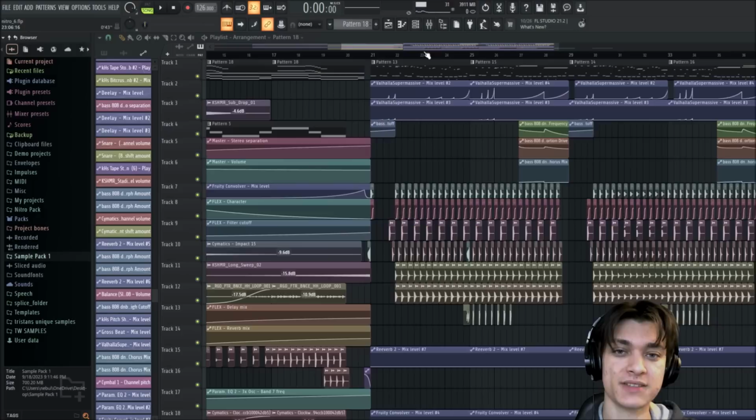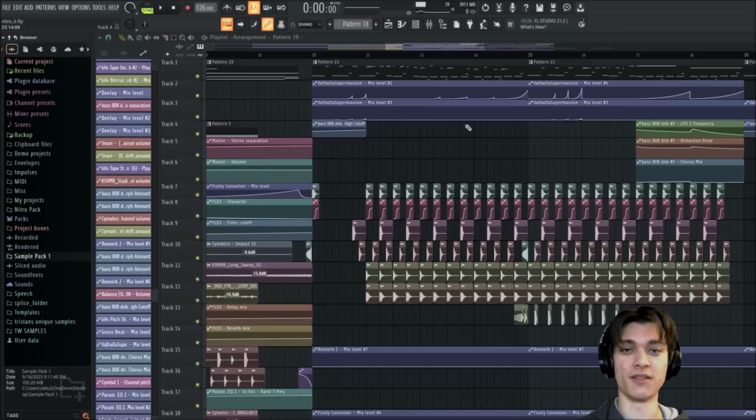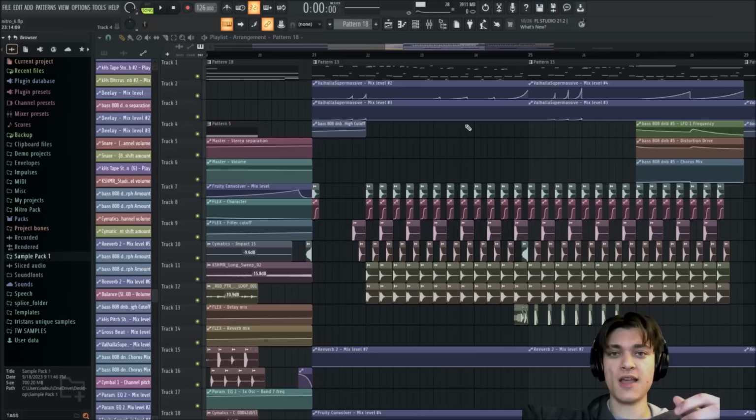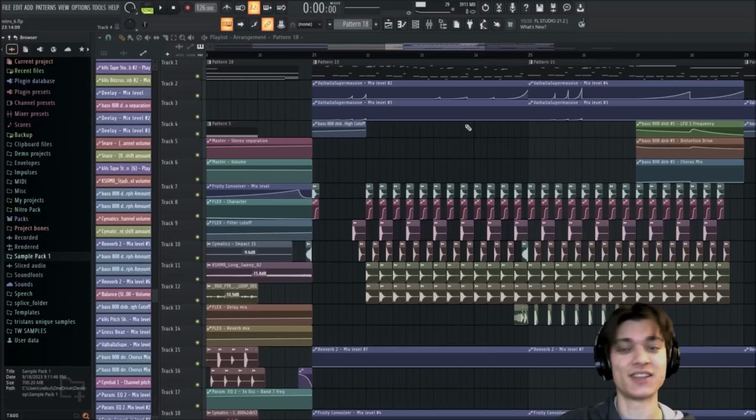Pick out sounds like you're putting stuff in your fridge from the grocery store. You wouldn't just chuck everything in the fridge. You have to methodically go, okay, I have room for this here. I need something that's going to fit here, so I'll put something here. You're methodically packing everything. Packing is also a great example. There are so many different examples I can use for mixing. It's like you have a ton of clothes that you need to fit for your trip, and you're packing them in certain spots, and if you just chuck all your clothes in there, there's a very low likelihood that it's going to fit together. So if your mix sucks, it's probably because you're throwing a bunch of random stuff in your suitcase, and you're not actually deciding, okay, do I actually need to bring this?